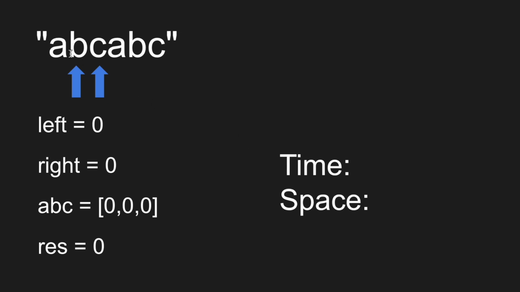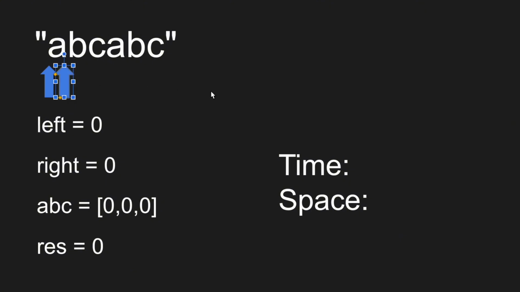And if we can still form substrings with the left pointer shifted, then we will continually add to the result. If not, then we can move the right pointer and continue the algorithm. So now that we know the algorithm, let's go over this example.